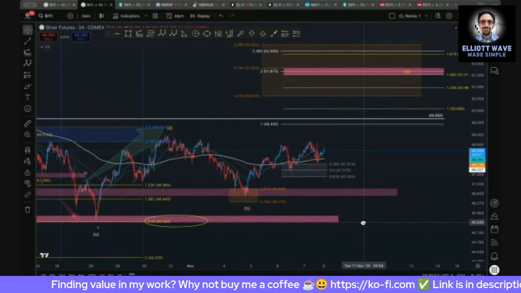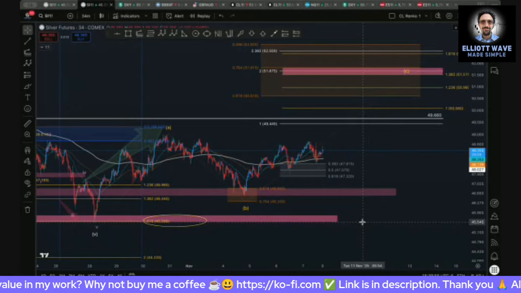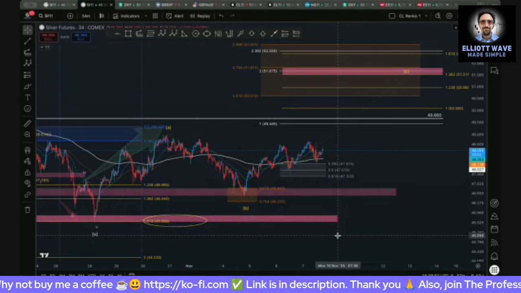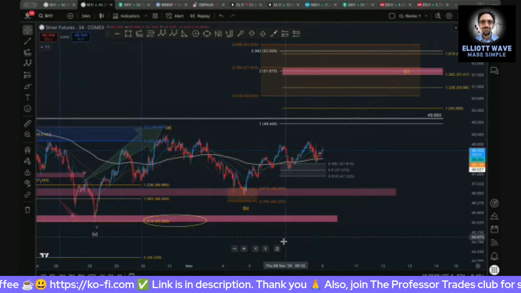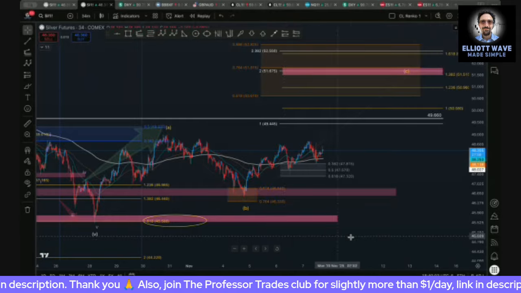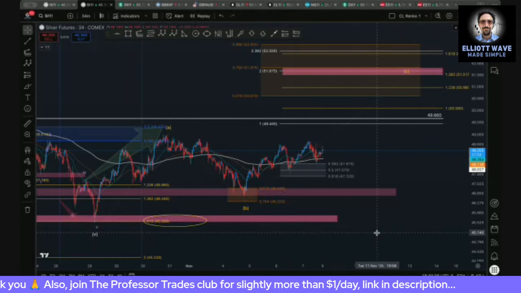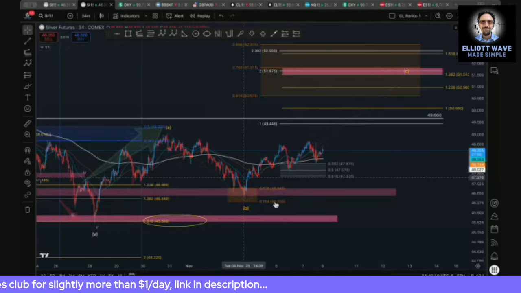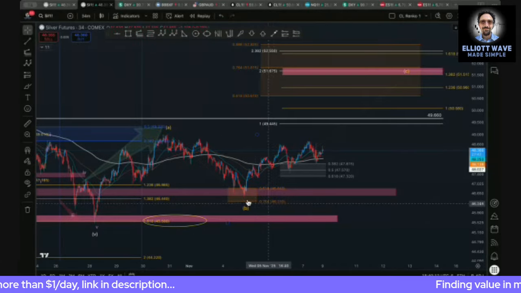If you just keep watching the videos and keep learning, you will start to get a feel for Elliott wave. You'll look at a wave structure and at least have an idea of what it's not, because disqualifying what it might be is one step closer to figuring out what it is. So anyway, A, B, right down in between the 618 and the 764 for this B wave.